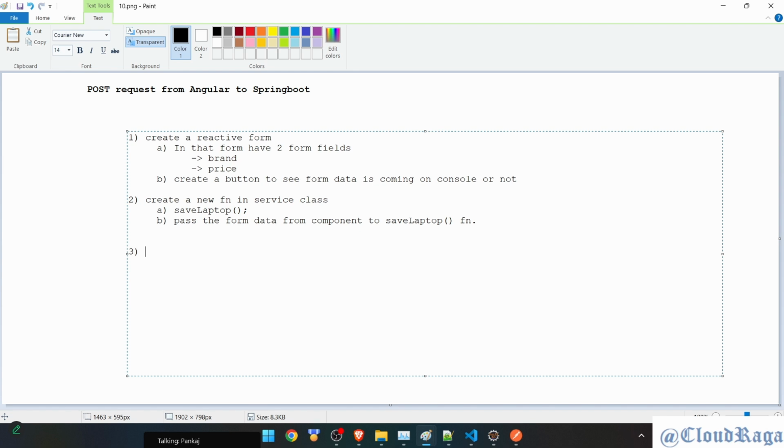Then this is an extra step. If you are able to do that, show a notification. Again, it needs a new library, so check out which library helps us to show notifications. Show notification, laptop saved successfully. Just do some positive message that it is saved successfully.